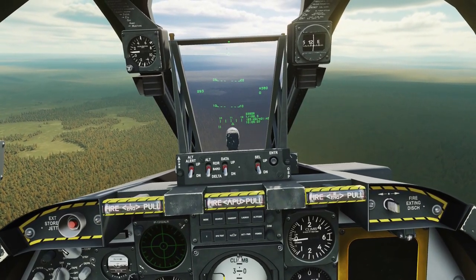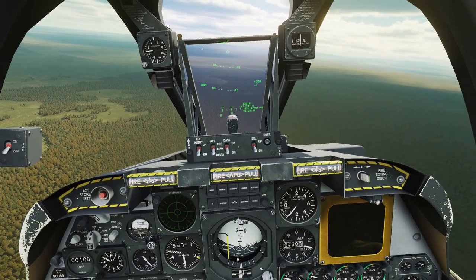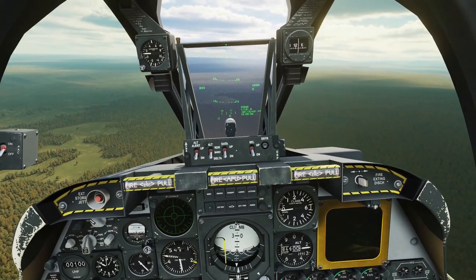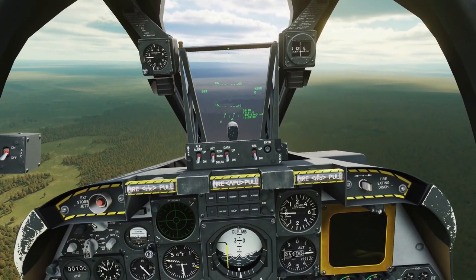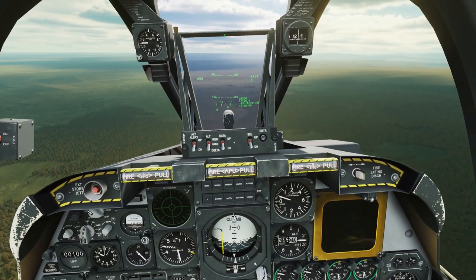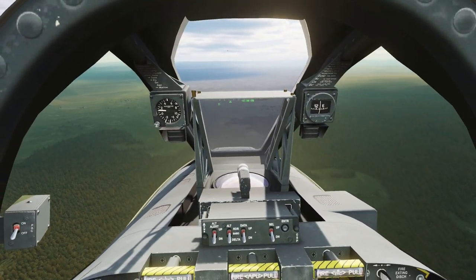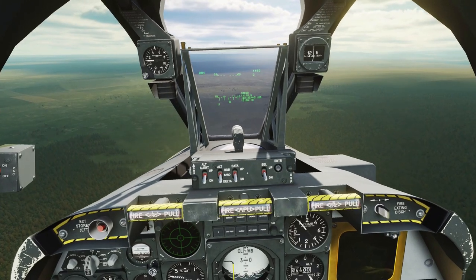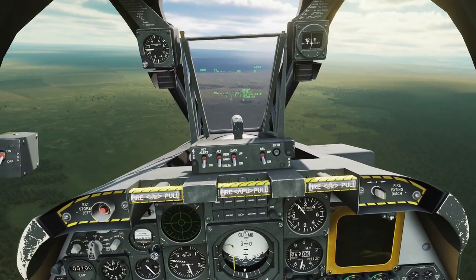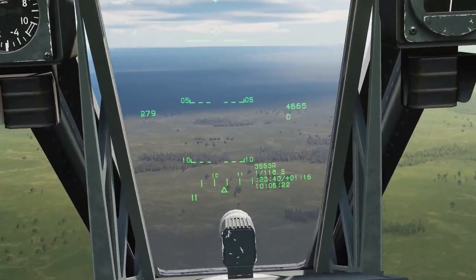My left engine is 68, and my right engine is 92-ish. Not doing bad. That's perfectly serviceable. So the right one is perfect, the left one is a little bit broken, but working? Reduced performance. So it's working. It's basically idle. Yeah, it's in the limp home mode of being just about functional. And I think I'm just going to keep this steady climb at 200 knots. So altitude will be my friend.